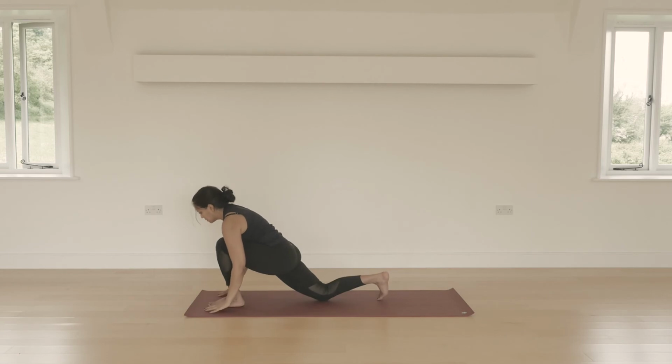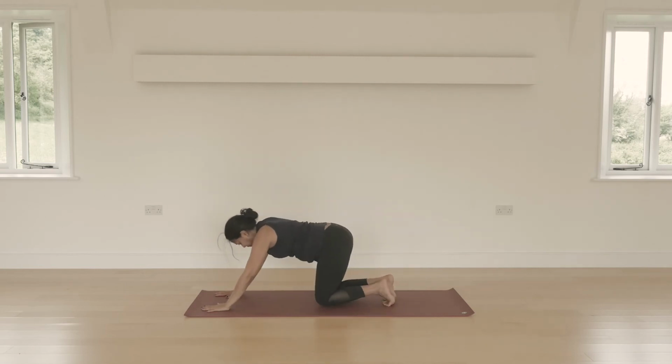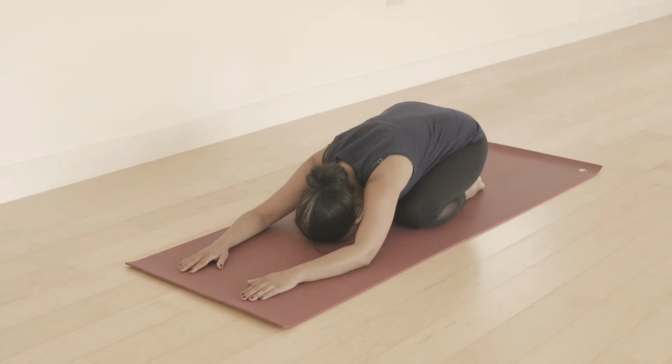Exhale and let's step back to downward facing dog pose. Settle your feet and then drop down onto your knees. Exhaling, let's rest in child pose. So drop down through your hips, your shoulders and your skull in child pose.